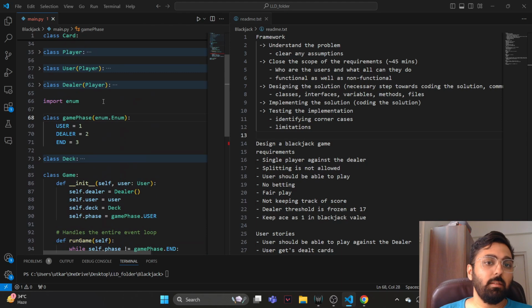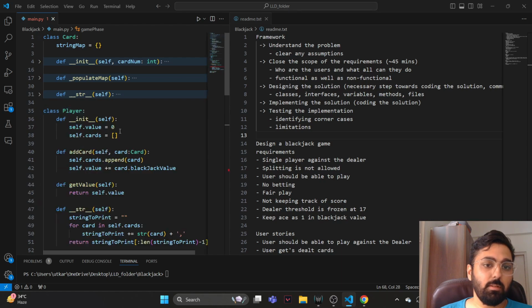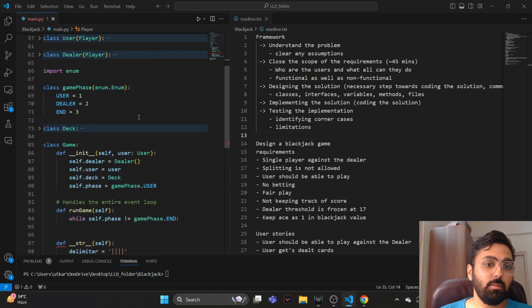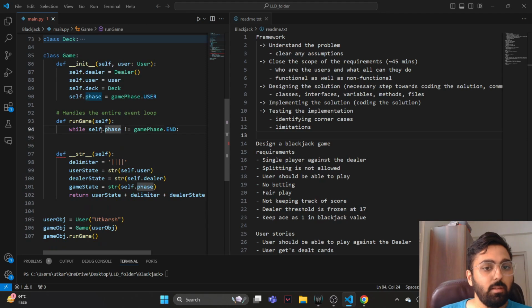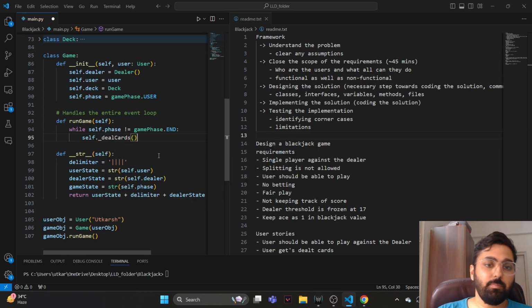And in the user class we have an add card function, but it's completely empty, right? For when we started, we had empty cards. Awesome. So in the game phase, we can call probably self dot deal cards, right?